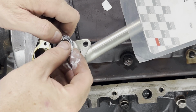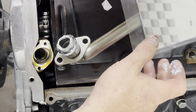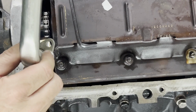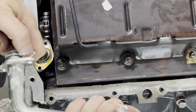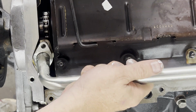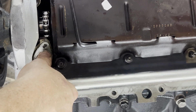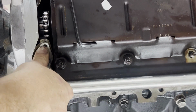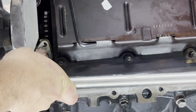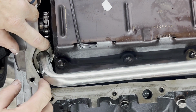And the key thing about putting this pickup tube assembly in with this O-ring is not to try to start putting the pickup tube in and then letting your screws force this down in there. The trick is you want this to go in there smoothly without having to force it in. And I'm going to show you guys the trick I was going to tell you. So let's get this in here. Just kind of slowly work it in there. Make sure that we're not pinching it. You should feel it slide right down in there, and it should go really smoothly. Just like that, and it's flush.